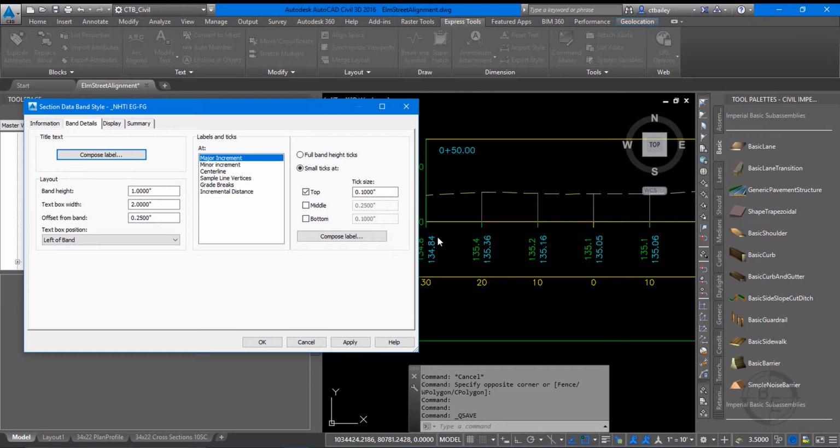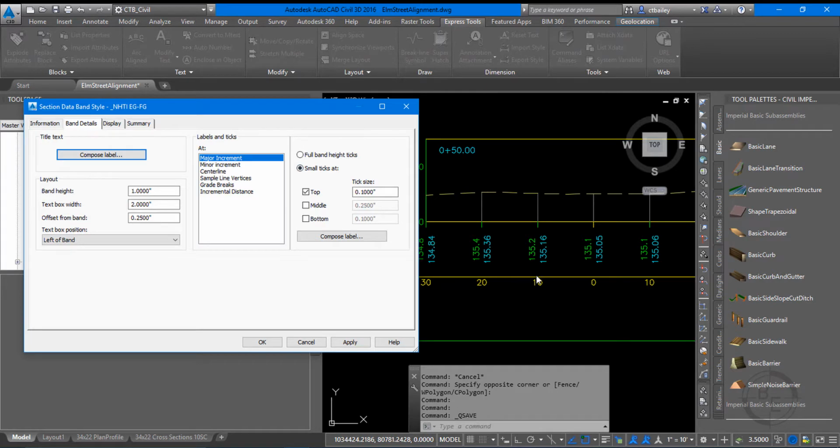I like the fact that the band is not offset from the grid. And it's got a 0.1 tick size on the top, no tick on the bottom. So if I turn that on and hit apply, you'll see these major ticks showing up in the bottom. I don't know. Personal preference.